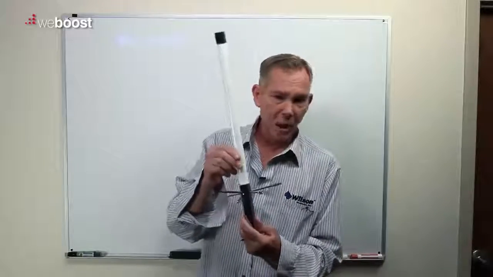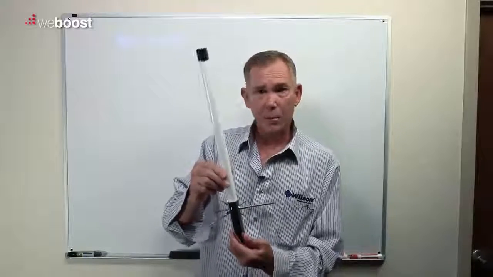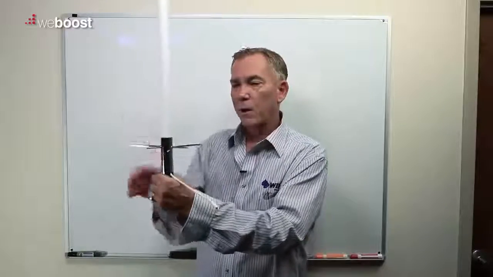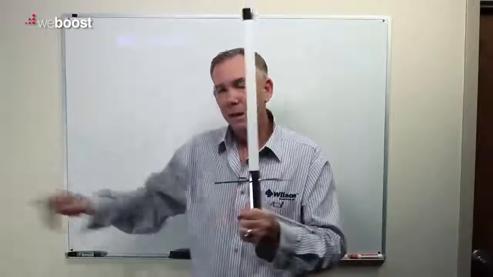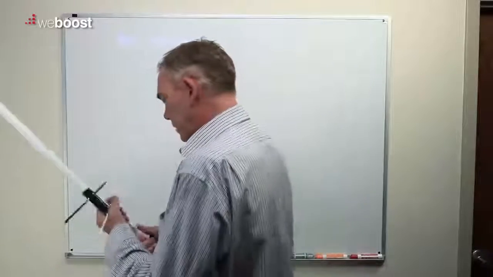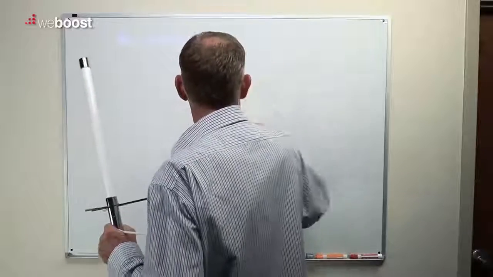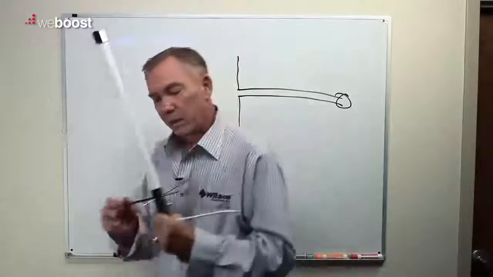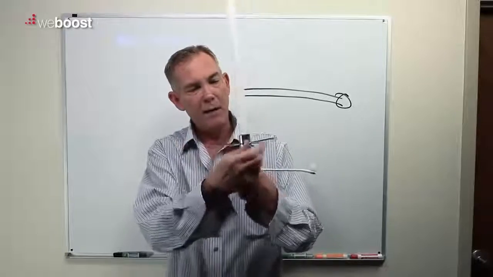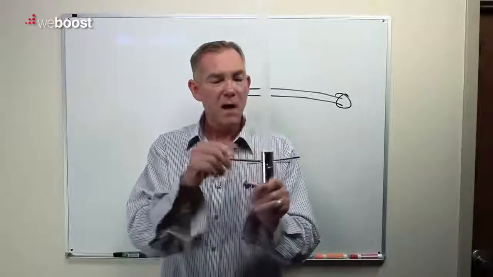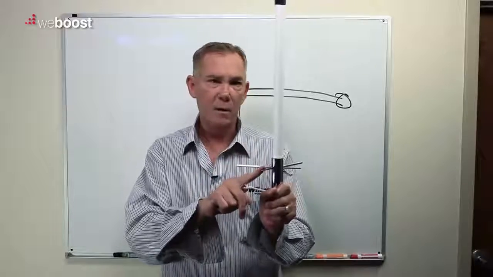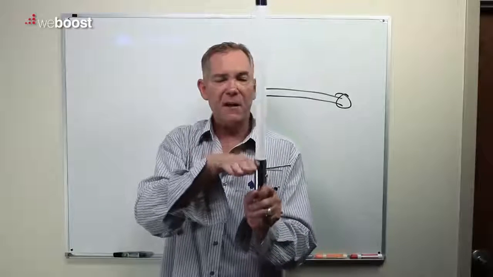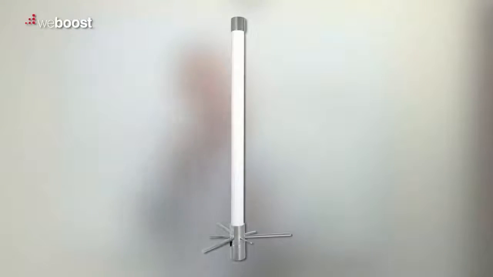So this is another example of an omnidirectional antenna. And it's also a dipole. However, because this is a marine antenna, and it's designed to mount onto a fiberglass boat, we don't have a bunch of metal for the bottom plane. If you recall, an omnidirectional antenna, a dipole, looks like this. And this is your feed point. So what we've done is we've put this ground plane right here, these radials, and they're tuned to 800 megahertz and 1900 megahertz. And because they radiate this way, they fold this antenna into thinking that this is ground. So this is one version of an omnidirectional antenna.